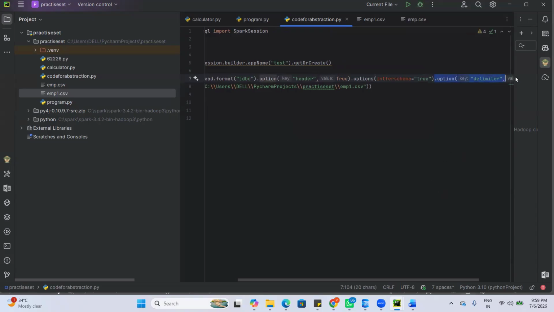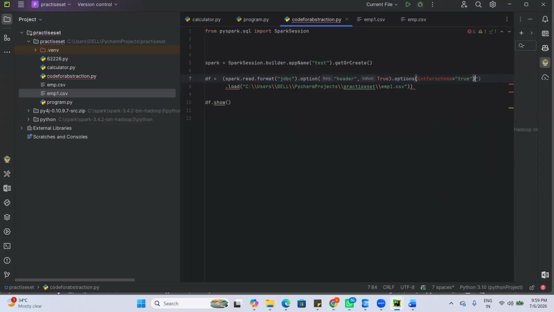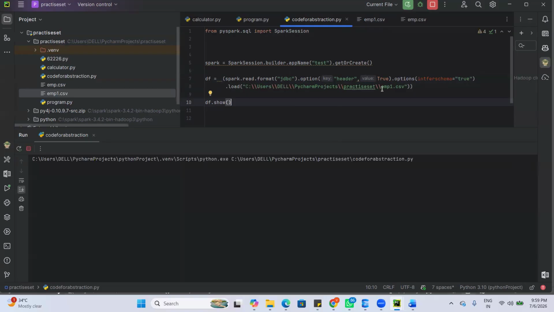Let's suppose I wanted to see the schema, so we have written inferSchema equals true. Similarly, we have to write .load and this particular file and path. So this is how our data frame is created. Let me just show you how our data frame looks. Let it get executed.